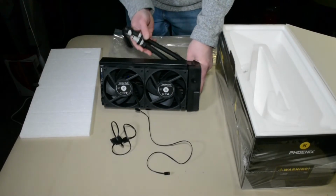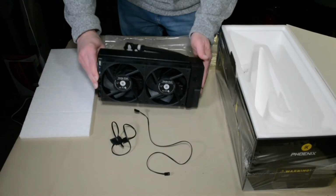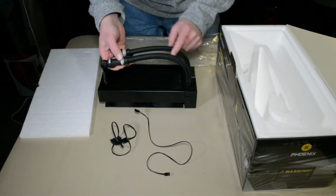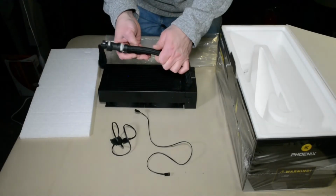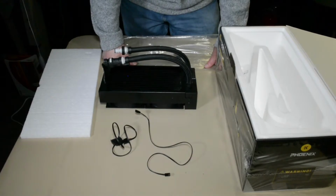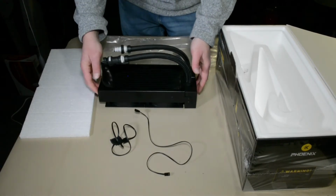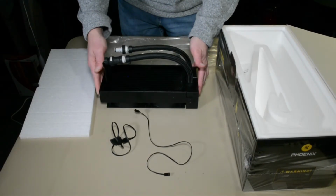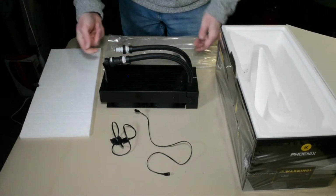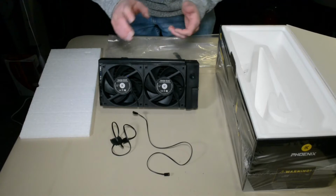It does have the quick connects, which are really nice. And actually what I'm wanting to do with one of these radiators is to take these ends or the tubing itself off and be able to use a secondary block. In other words, something that would be from a custom loop. So that is one of my plans, and that's how I plan to actually work it into a SFF build. So that's my plans for one of these radiators, the 240 or the 280 I have.